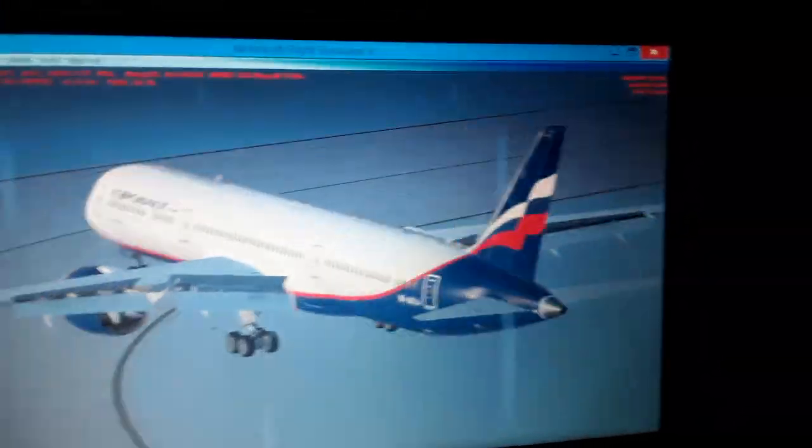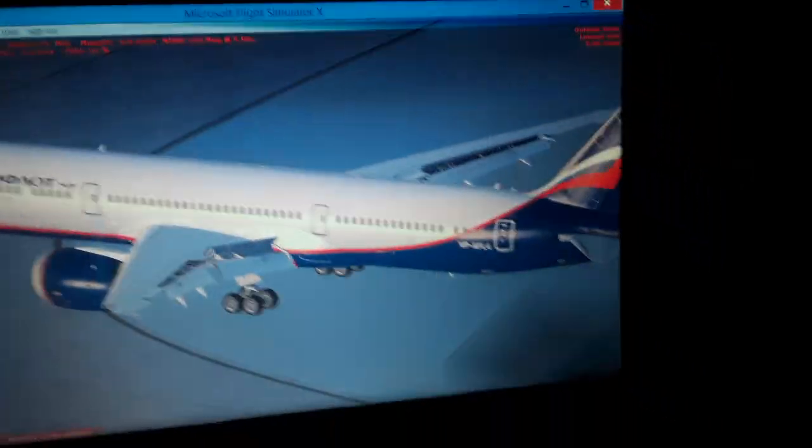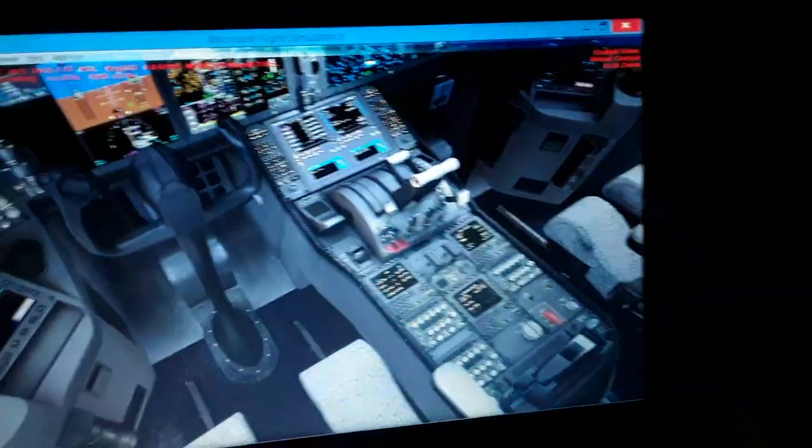Now I will show you the rest of the systems. As you can see, I will show you now the overhead panel. I will make the engine start demonstration, also show you the autopilot and flight director system panel and the displays, what they display in proportion to the overhead panel. So maybe we have a few more minutes for making the flight. I'll show you a few more systems here.